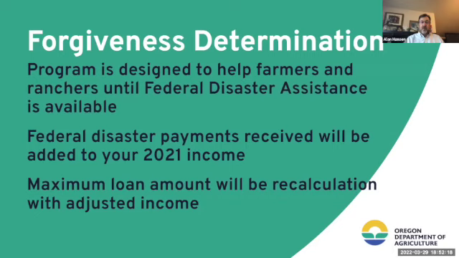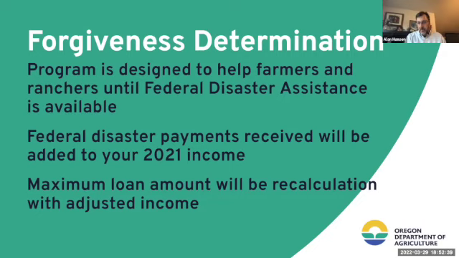So this is a forgivable loan. It's called a forgivable loan, but for all intents and purposes, it's a grant. We really don't want you to have to pay this back, but the federal FSA is coming up with a similar program.